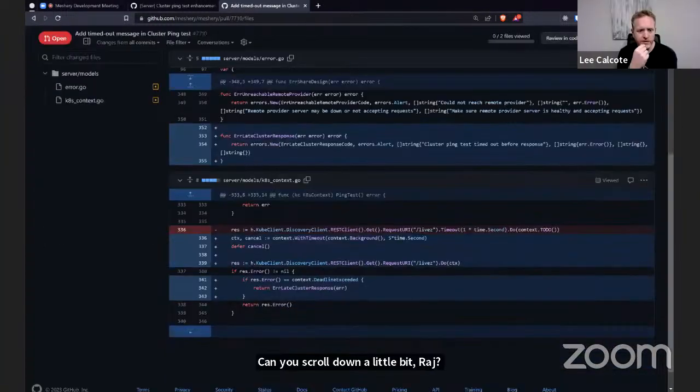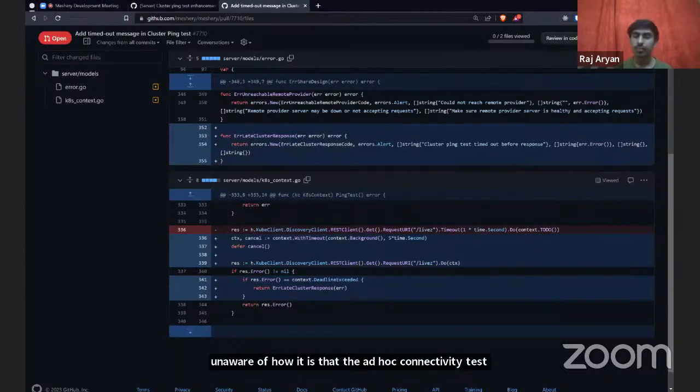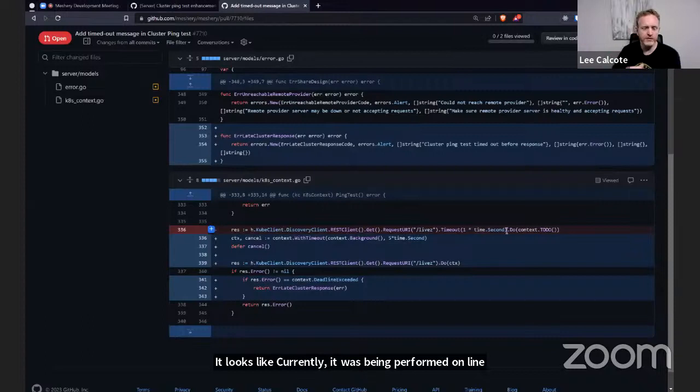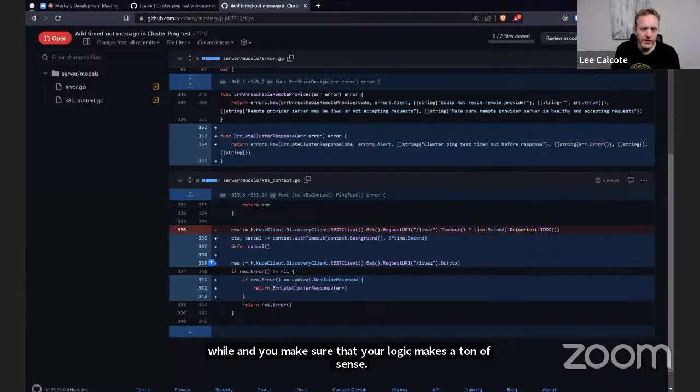Great. Raj, if you're unaware of how the ad hoc connectivity test is being performed, it looks like currently it was being performed on line 336, hitting the lives, and the timeout was just 1, and you've extended it to 5, and then you wait a little while and you make sure, and your logic makes a ton of sense. You've got a deadline set, and it's looking great.